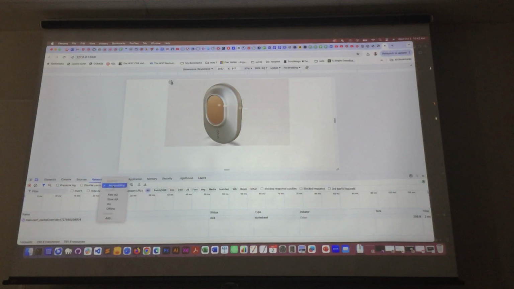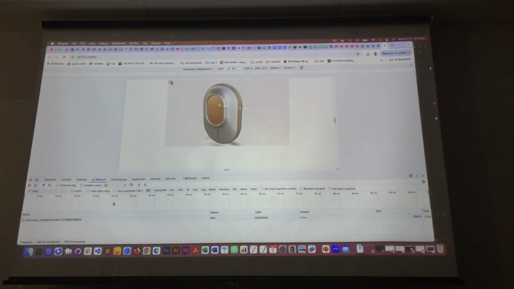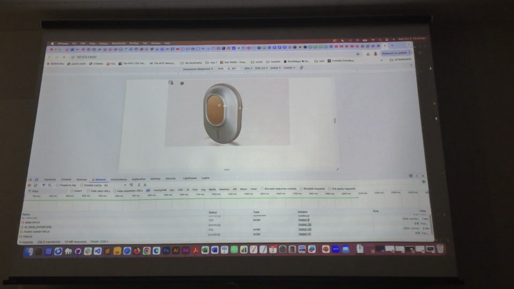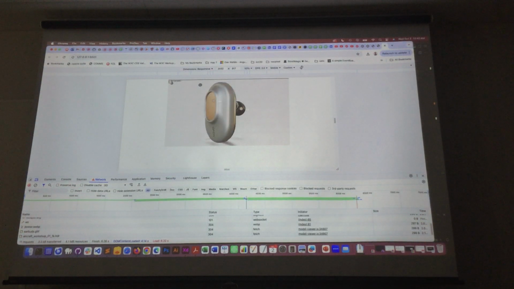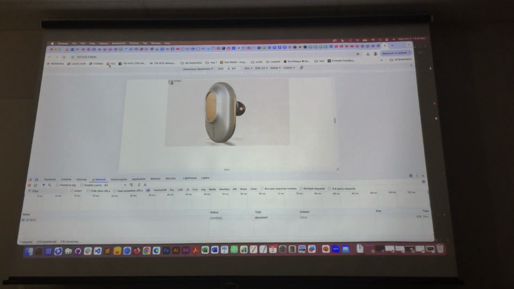So if I want, I could set it to simulate, let's say, a 3G network, okay? And I'm going to refresh the page. If you watch, you should see a loading bar at the top. Okay. So there was a small gray loading bar at the top. I don't know if you caught that or not.